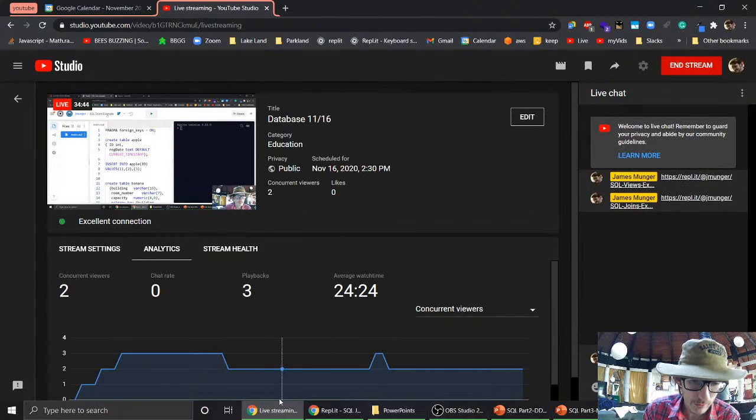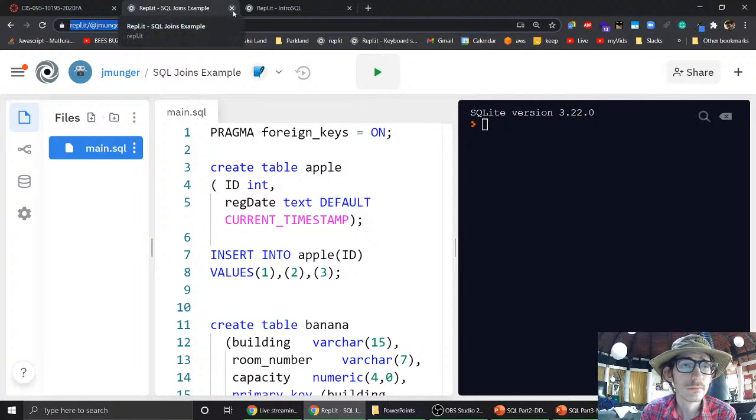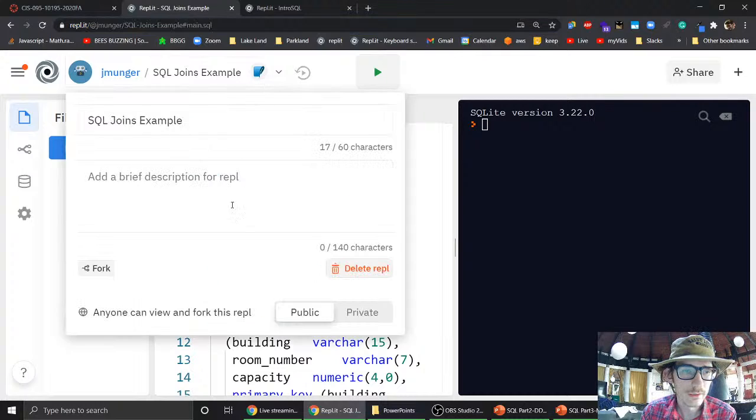So here's that example with the joins, which is important to understand with views. Okay. So we need to fork this.